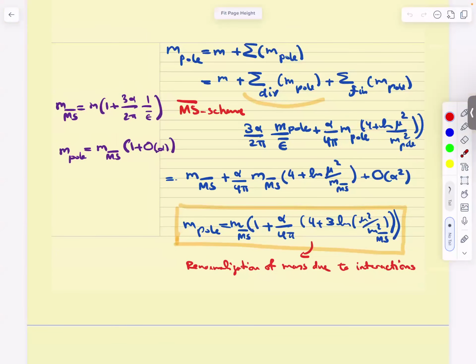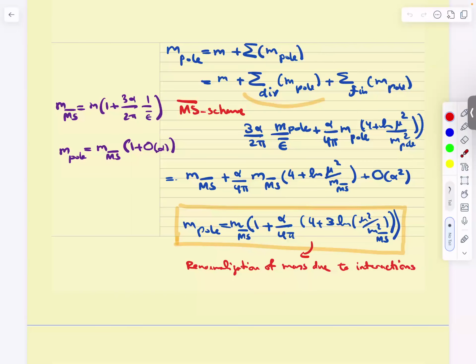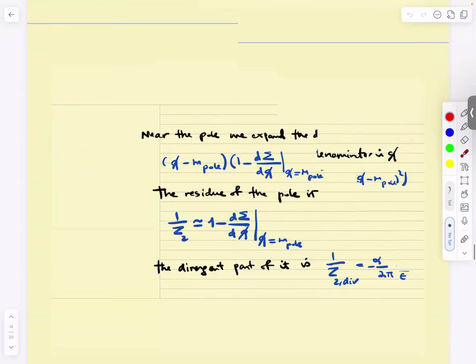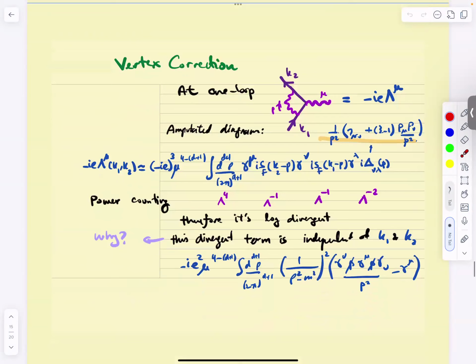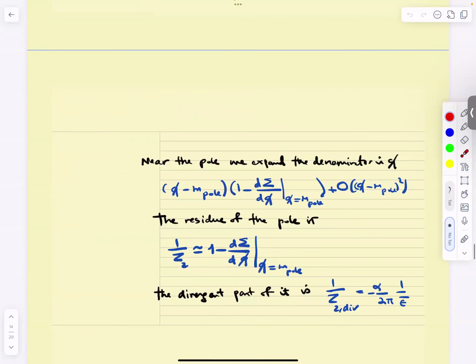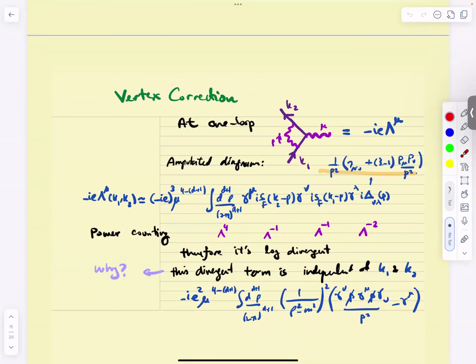But let's look at the structure. Actually, maybe it's worth mentioning the structure of this. It's of course proportional to alpha over 4π. Actually, I'm not sure if I want to say much about that. So, okay, I'm not doing normalization. This is all in anticipation of discussing renormalization. I won't do that. All right. I have a couple of minutes to say a few words about the vertex correction diagram.